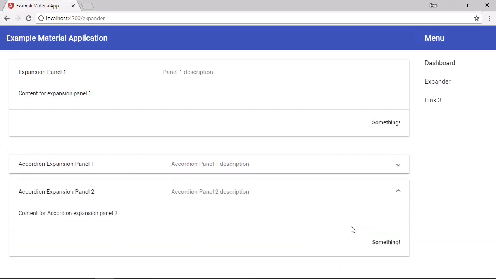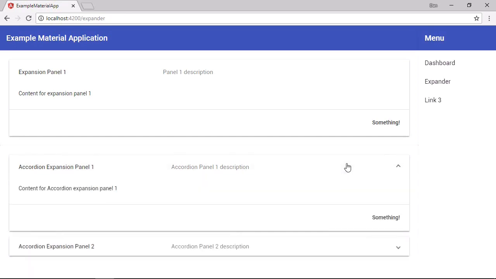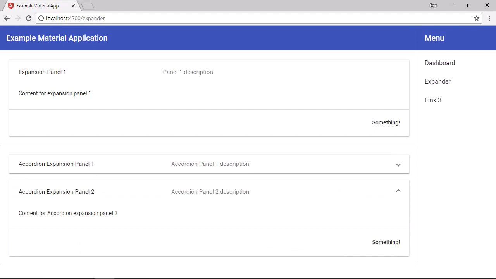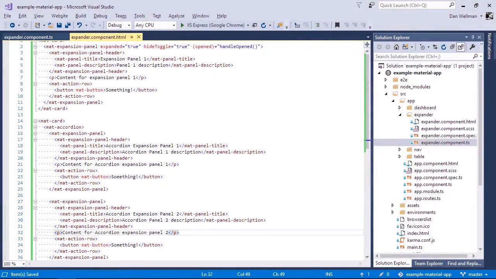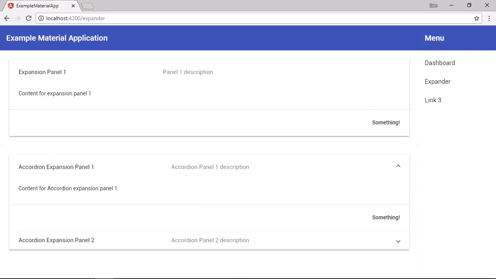Aside from that, it functions very similarly to a single expansion panel, but with the accordion, we can only have one panel open at a time by default. All of the expansion panel properties that we looked at the start of this lesson can still be configured, but the accordion also has a few extra ones. For example, if we want to disable this spacing that gets added between the expanded panel and other panels in the accordion, we can set the display mode property. And to remove the spacing, we need to set the mode to flat. And now the panels stay kind of nestled up against each other.